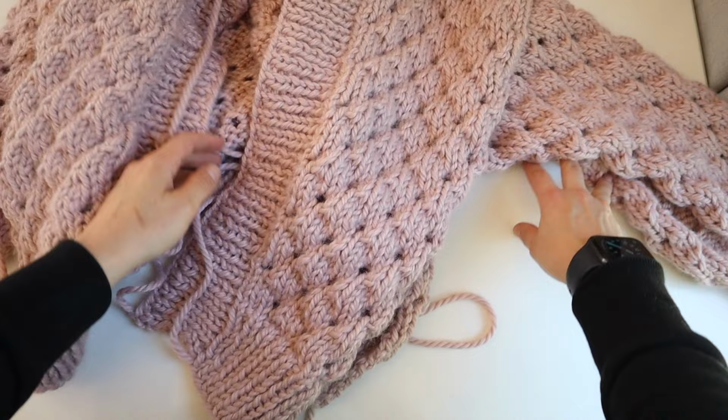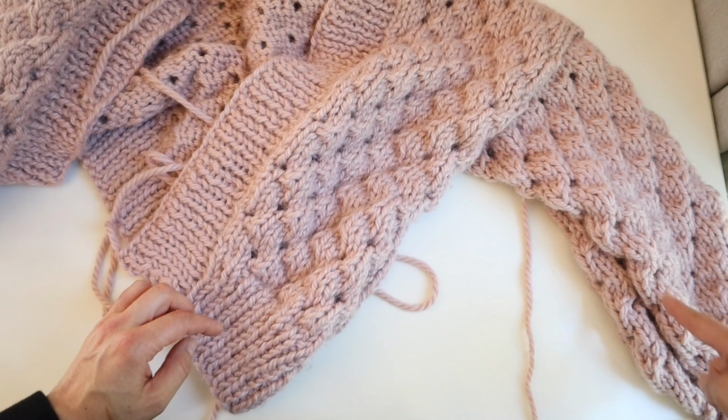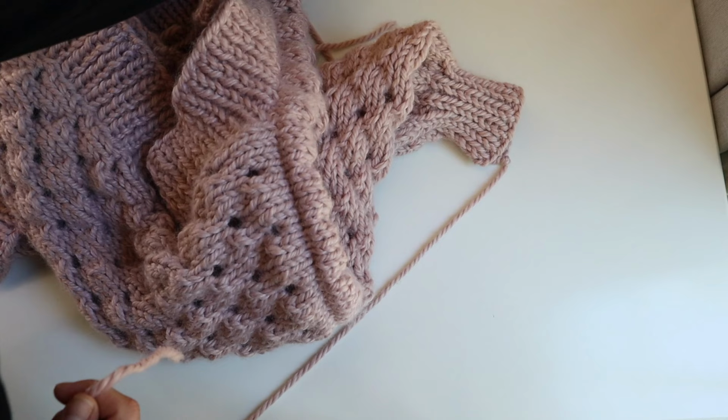If you are kind of new at seaming, you might want to start at the bottom and seam up to the armpit, and then start from the sleeve and go to the armpit instead of doing one long line, whatever you feel comfortable with. But I will just show you how to get started. I'm gonna just start with the sleeve because I've got a long enough piece of yarn here. So you just thread the tapestry needle again.